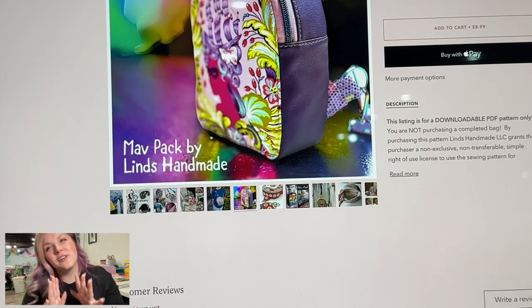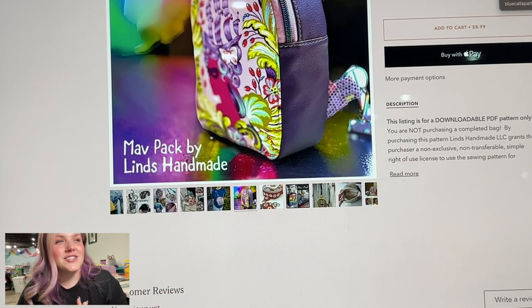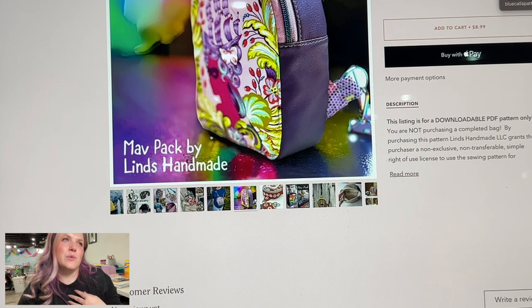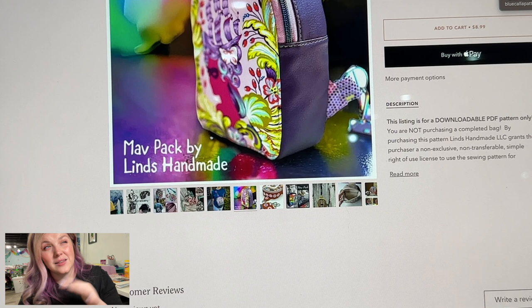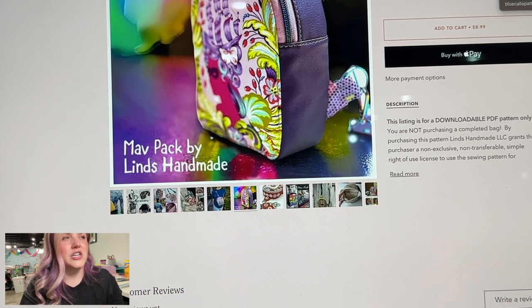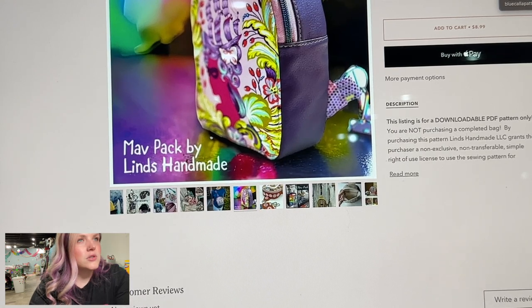But again, it's one of those, like, when you're overwhelmed with all of the options, it's nice to just have something simple that you can count on. You know what I mean? So I think I'm gonna make one where I finish the front as she shows in the pattern, and then the back panel I'm gonna finish with binding just to see how it works. My friend Jen did that and I was like, I wanna wear army pants and flip flops too.